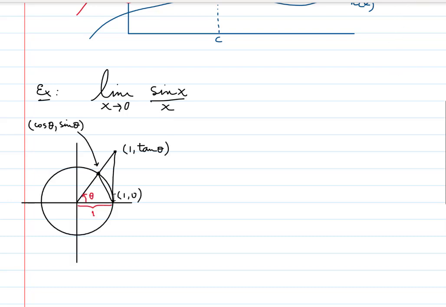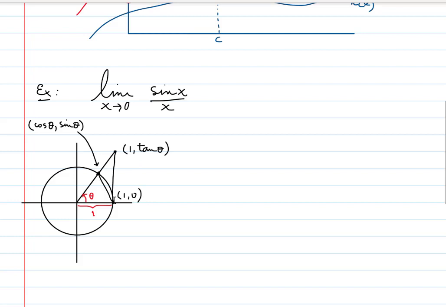Okay, so here's the idea, guys. If we have a unit circle here, and you already know that a unit circle has radius 1, and just for the sake of argument, to make it easy to see, we're going to stay here in the first quadrant. If we let theta be here in the first quadrant, because this is a unit circle, this point right there is cosine theta comma sine theta.